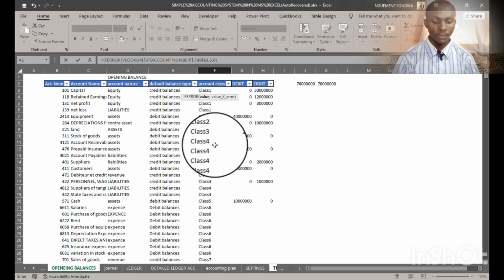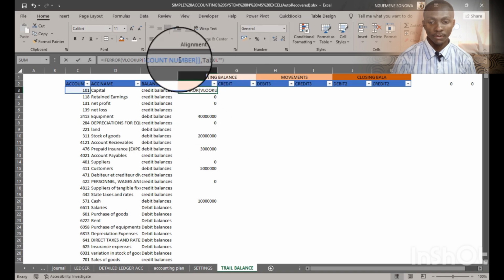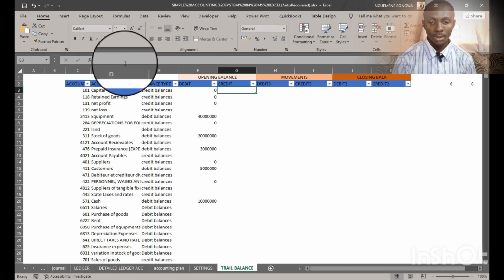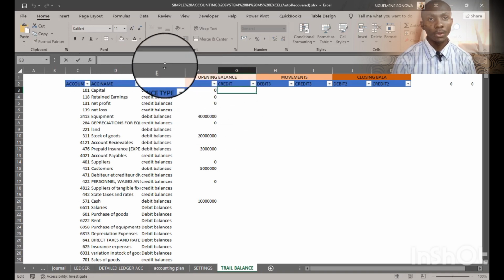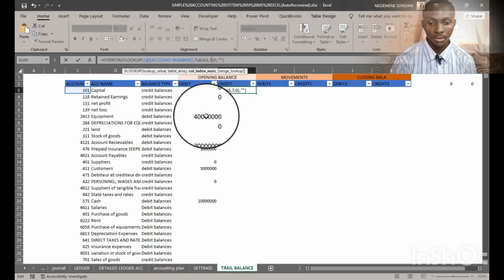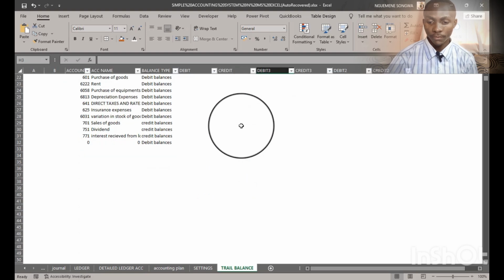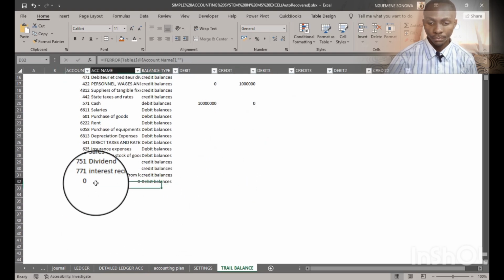I'm going to close the bracket for the VLOOKUP function, then put the value if error, which is going to be nothing. So I will just use this very same function. I will just copy this with Control plus C, come to the credit side, paste with Control plus V, then change the column number to be number 7. And from there, I already have the opening balances of the different accounts.